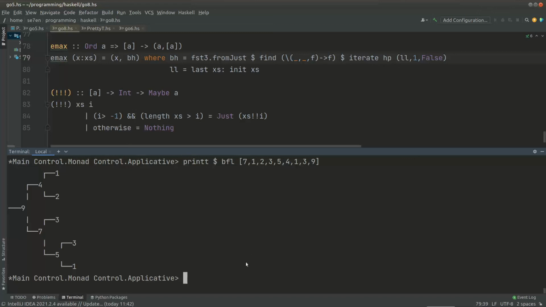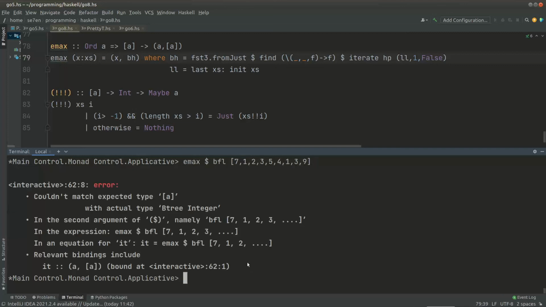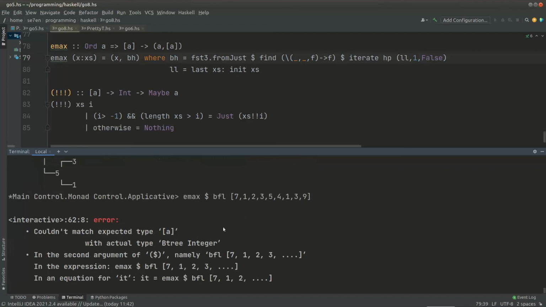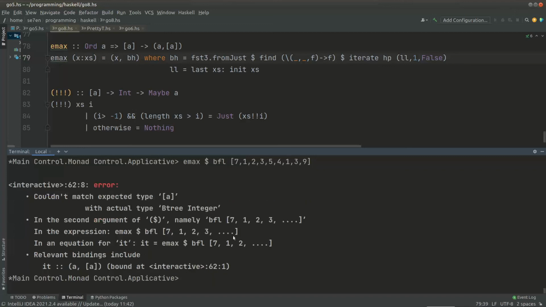Okay, and now let's try to remove, for example, so I build this tree again, and now I will extract maximum from it. Yeah, max. BFL builds a tree for me.